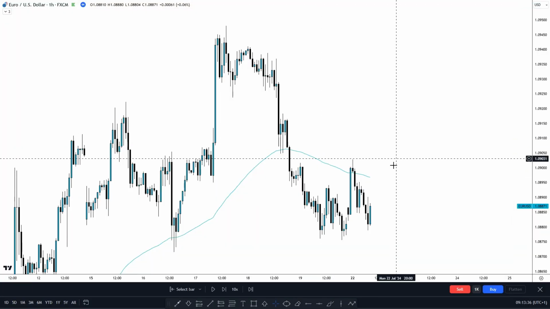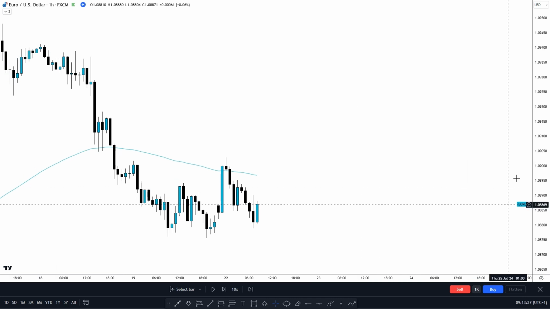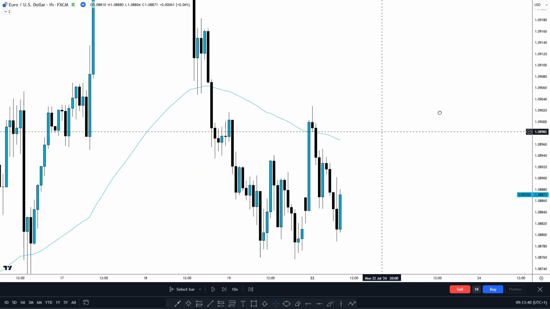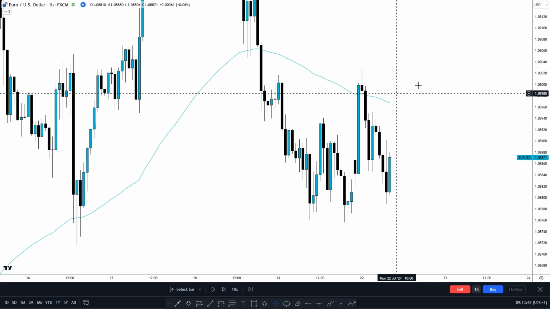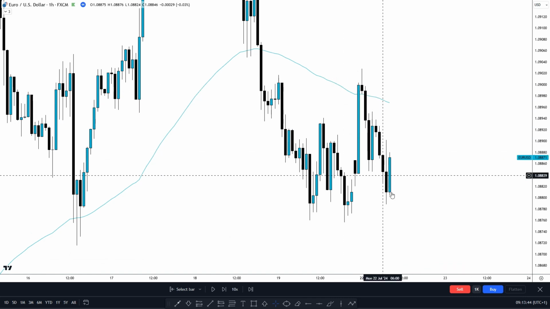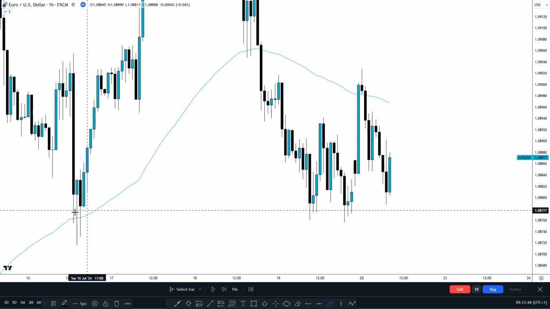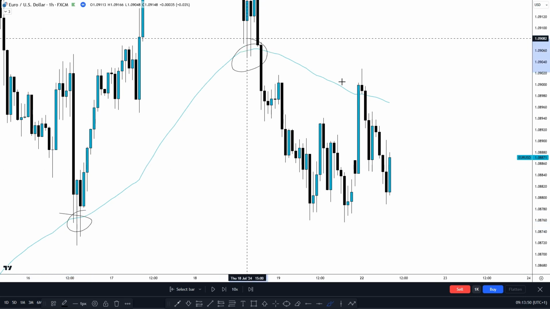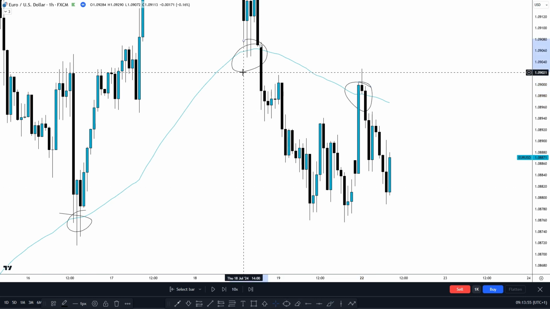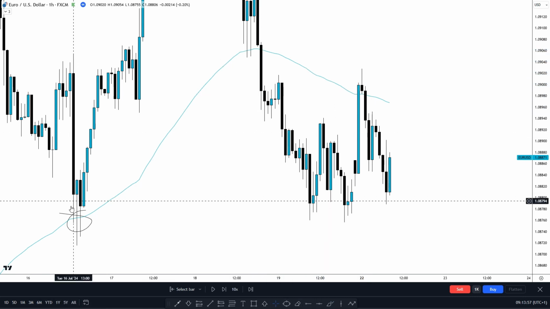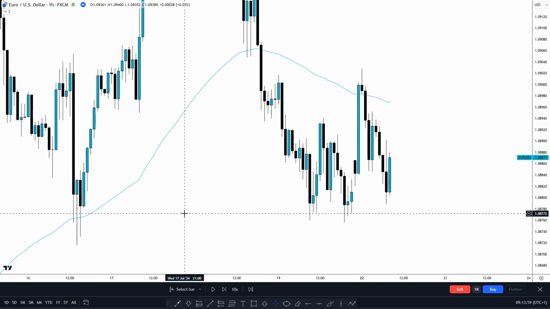If we now go onto the charts, what I basically want to do is just zoom in and identify where we're at. So the first thing that I look at when price has made a push to the downside usually is, do we have an EMA? So you can see here we had support, resistance. This EMA, this one specifically was the 100, acts very well as support and resistance when price hits it.